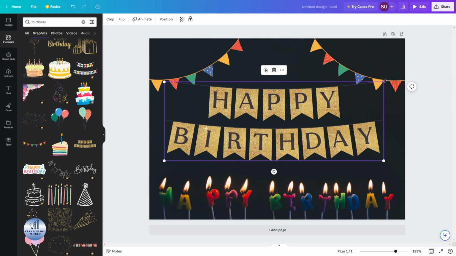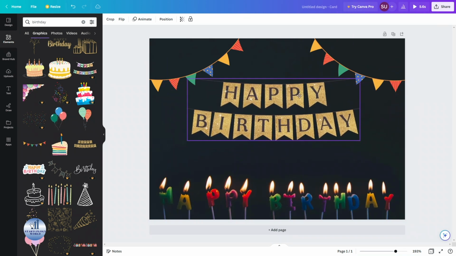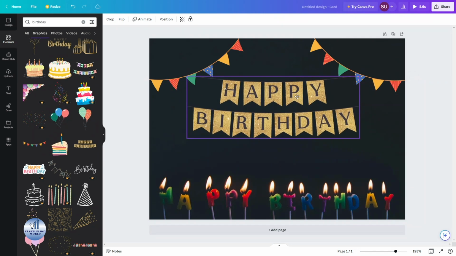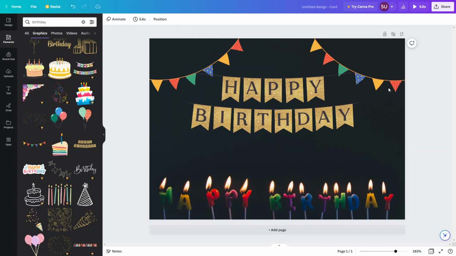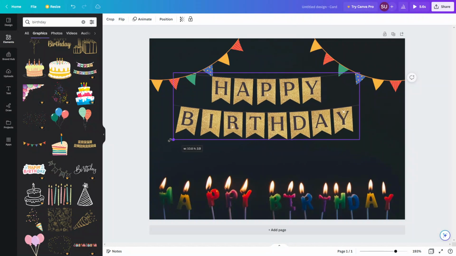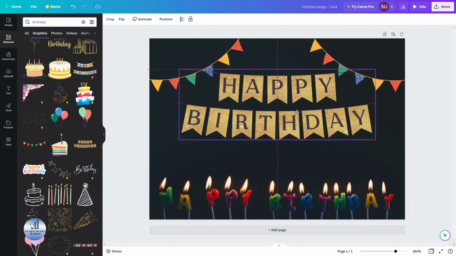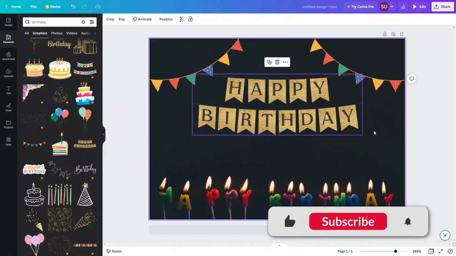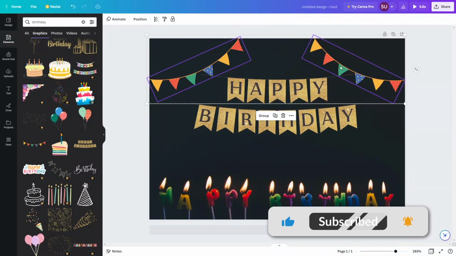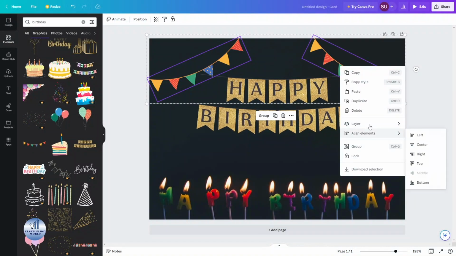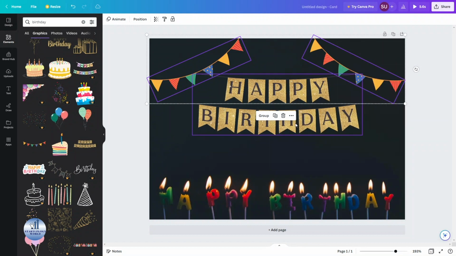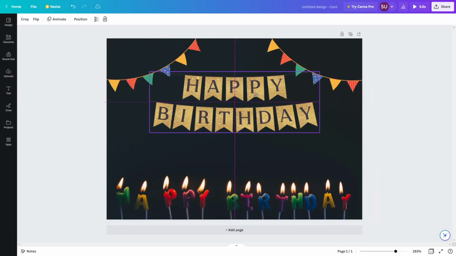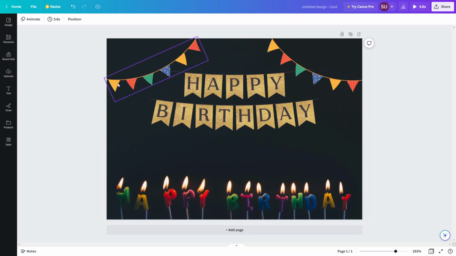Yeah, this looks good now. Yeah, this one's alright. Let's go with this one. I'm going to place it in the middle and reduce some of the size. I'm going to select both of these, right click on it, go to the layers and bring it to the front. I'm going to place it just right here.